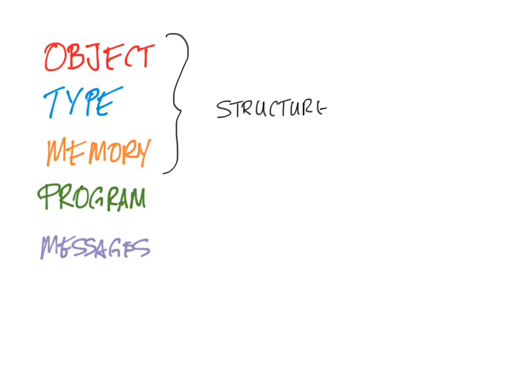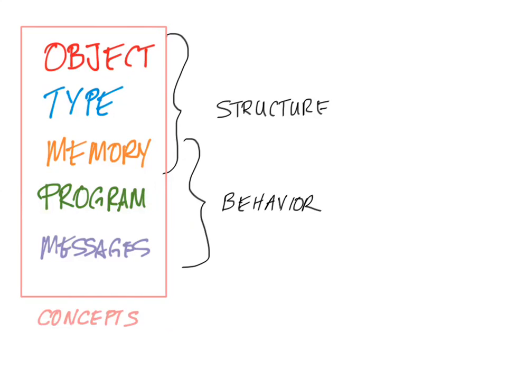So we have here some objects that refer to structure, objects, types, memory. If we pushed pause, for example, we would be able to look at all the objects that exist and the memory that those objects have, and that would give us the state of the system. But that state would be in some kind of a static structure. We also have behavior, which is important. And memory sort of falls both into behavior and into structure here. It's a little bit of a fuzzy line. So the 2 basic kinds of concepts that we have fall either into structure or behavior or perhaps both. And these are where the concepts fit in from those 5 fundamental areas.